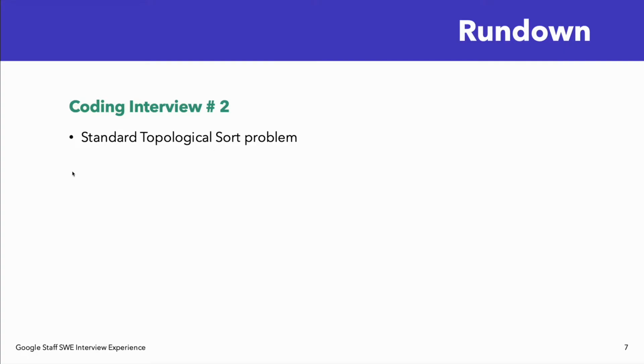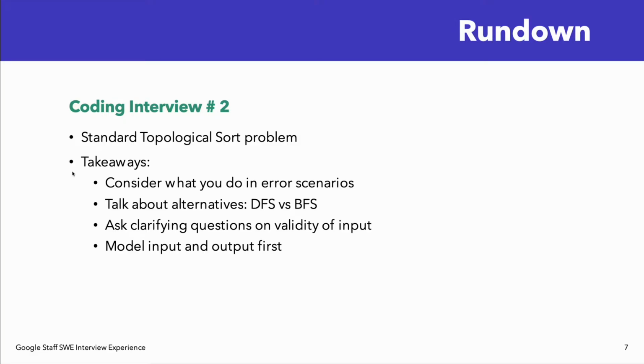So the things I realized you should focus on here are, consider that this is a senior engineering position. You're not just evaluated on how you're coding, but on some of the decisions you make about your code and its maintainability. Like, what do you do in error scenarios? Do you throw an exception? Why do you throw an exception? Why not return an optional? What are the pros and cons of doing that?